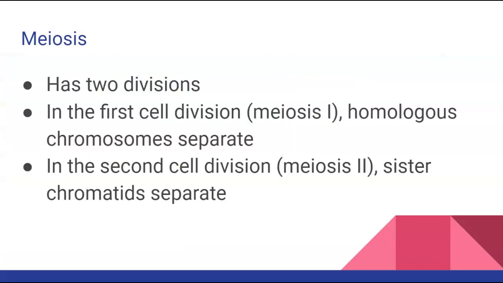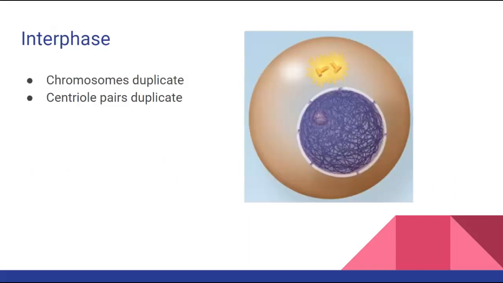All right, so let's get started. Meiosis has two divisions, like I just mentioned. Meiosis 1 is when homologous chromosomes separate, and in meiosis 2, sister chromatids separate. If you're confused about what those terms mean, please refer back to the beginning, in which I showed you a picture that talks about the difference between the two. Interphase happens prior to meiosis. This is where cells spend most of their life, like 90% of their life. During this time, cells are just hanging out, doing their own thing, living their best life. Right before they get into meiosis, the chromosomes duplicate and the centriole pairs duplicate.